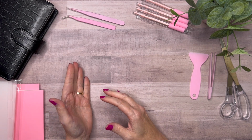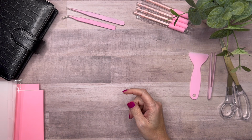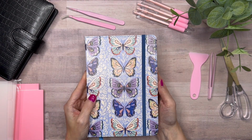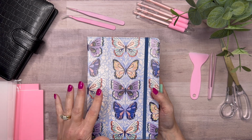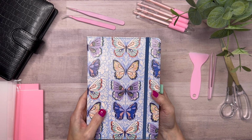it was more for crafting. And for that, I plan to use my Happy Planner bullet journal. So something is going to be created in here with that new tool. And so that's forthcoming as well.